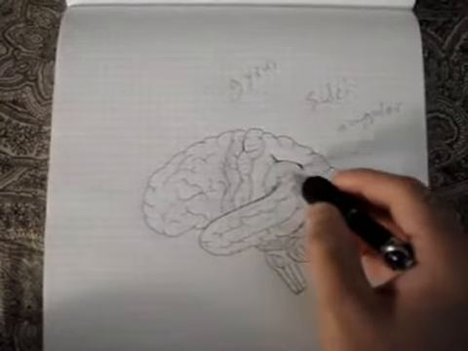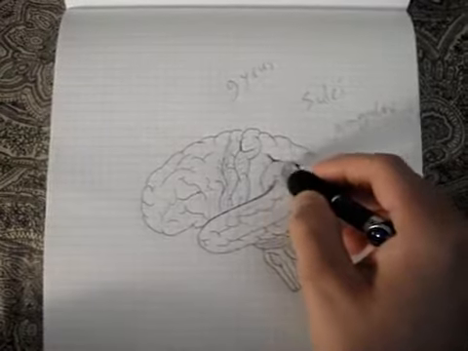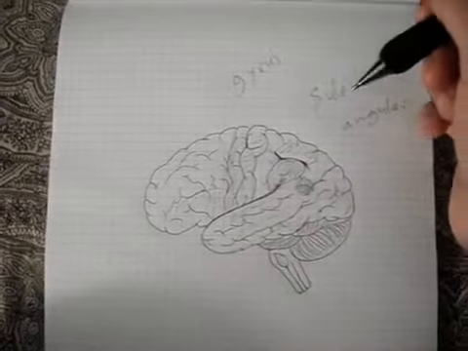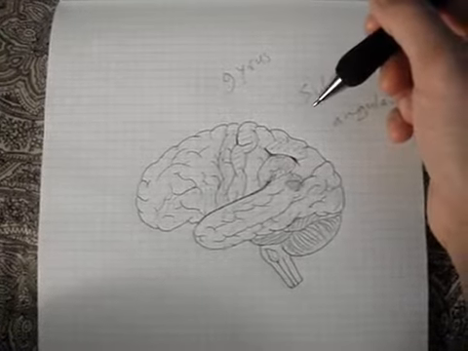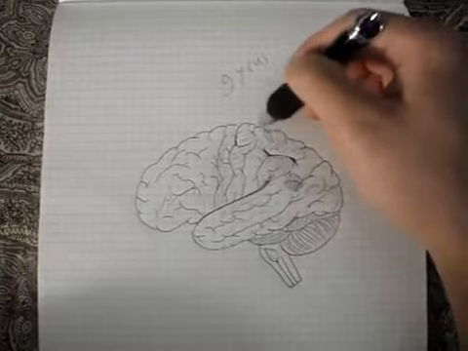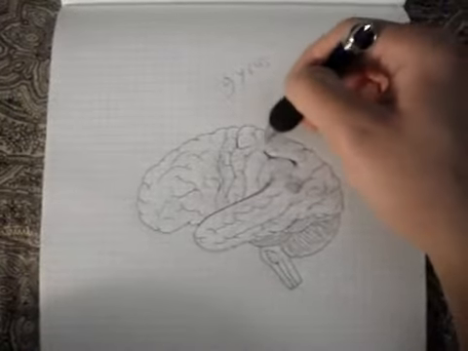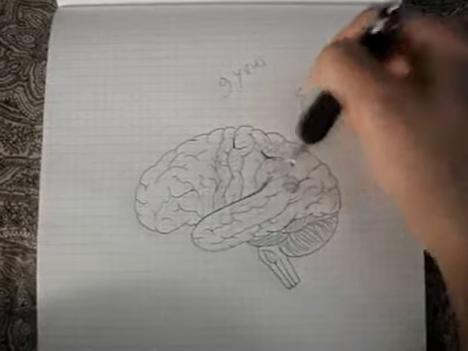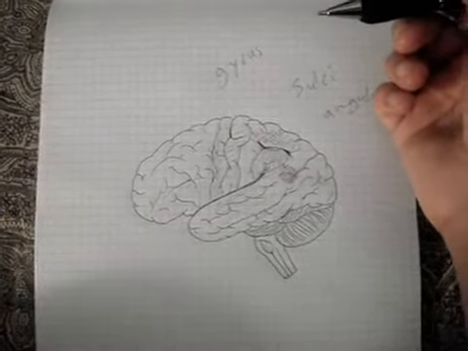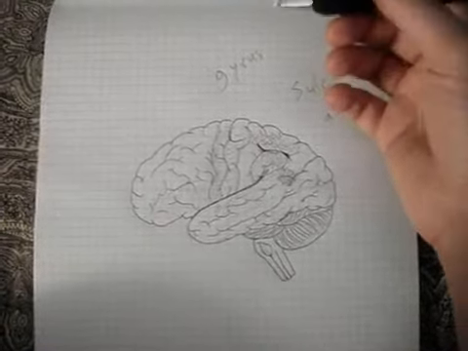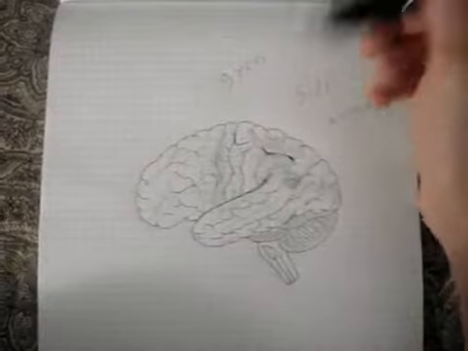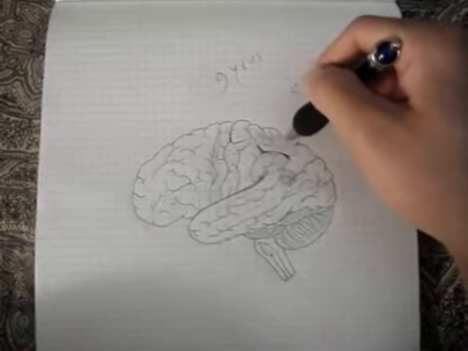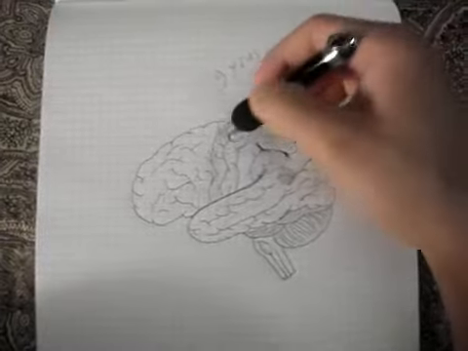Then you have here, right on top of the intraparietal sulcus, this area called the somatic sensory association area. It means it's associated with the primary somatic sensory area, because every primary area contains an association area. For example, the primary visual area has a visual association area. So there's a primary and then there's an association. This somatic sensory association area is also involved in sensation from skeletal muscles and skin.